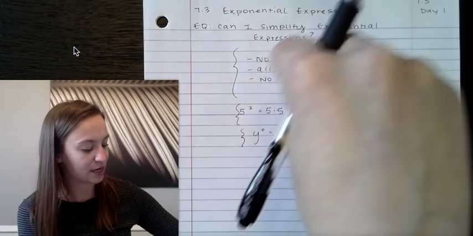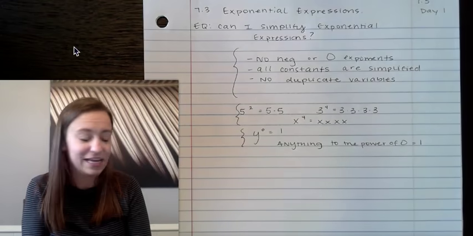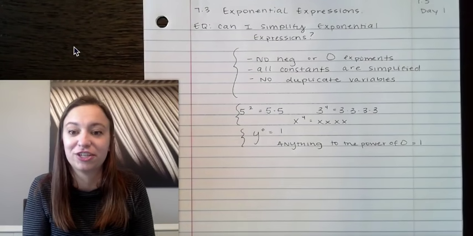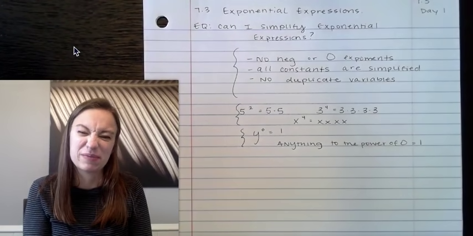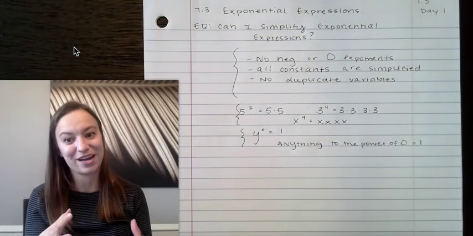So these are 3 big main topics that you need to use in order to be successful in the next few days. You're going to watch another video in just a minute that has some examples of how to simplify the expressions. We know what our goal is, but how are we actually going to do that?